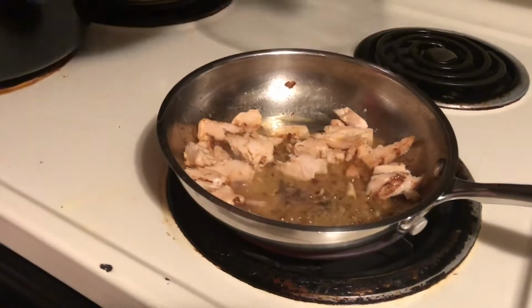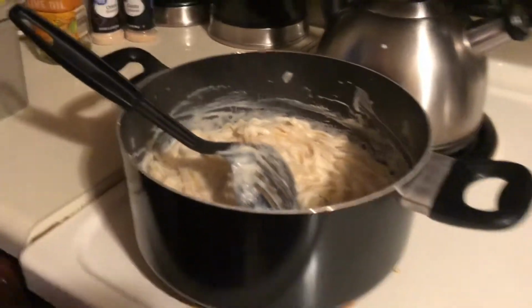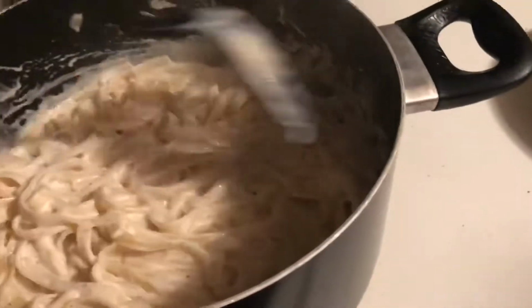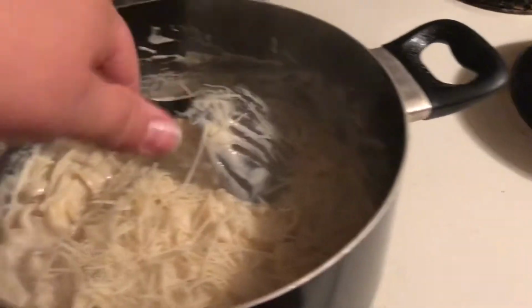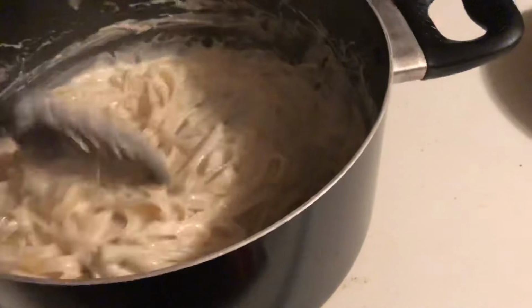And that'll just take a couple of minutes. And in the meantime, we're going to check on this. See, it's cooking and doing its thing. Looking good. Okay. Still see some butter. So we'll be back in just a minute when this chicken is done and we're getting ready to start the Alfredo. Alright, so this is looking great. I tasted the sauce just to make sure that I didn't need to add anything. It tastes perfect. I have some of this Kroger Parmesan finely shredded cheese, and I'm just gonna put me some of this cheese in here.